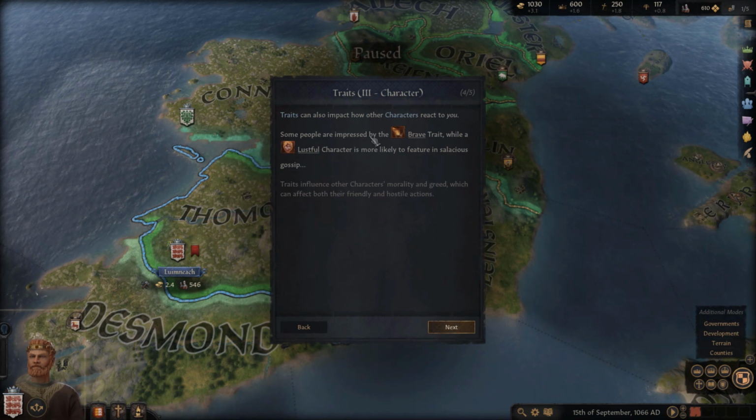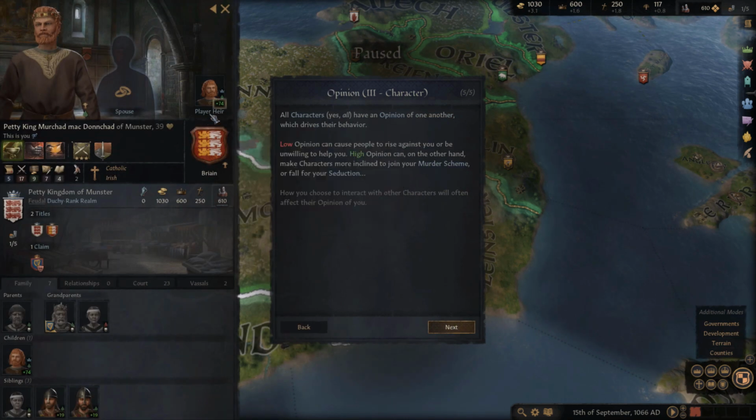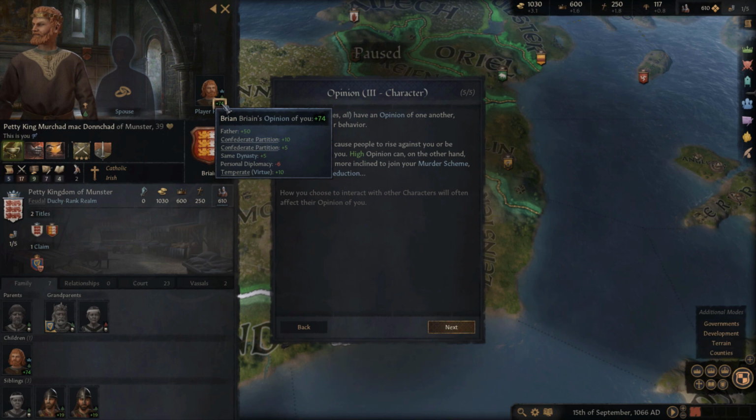Some traits are good, some traits are bad. We talked about that. Opinion. Everyone has an opinion, right? So there's always the little green thing down here in the corner, and then it breaks it down and tells you why they have a high opinion of you. If it's green, it's good. If it's red, it's bad. And they always give you a summary.